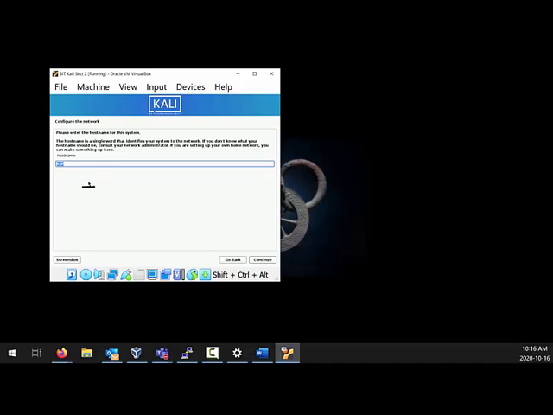Now it wants to give us a host name. The default is fine. Most of the activities we're going to do in this class are going to use the command line. Because I'm going to spend a lot of time in the terminal window, I like having a nice short username and a nice short host name. I usually use my username as SJAY, which is 4 characters obviously, and a host name of Cali, which is also 4 characters. Everything is nice and short. It gives me more space to type in commands and arguments for those commands. So host name is fine.